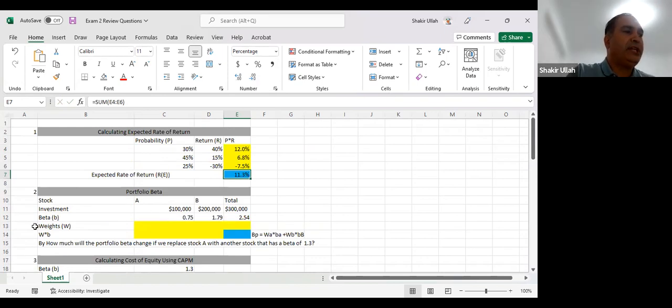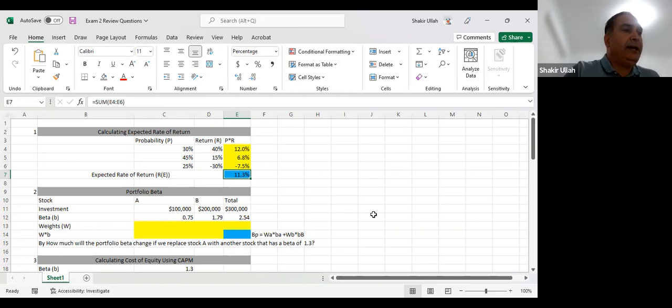Now, the next question is about a portfolio. We are required to calculate the beta of a portfolio. Beta of a portfolio basically means the risk of the portfolio. A portfolio is a mix of different investments. So you have invested some money in stock and some money in bonds and some money in cryptos, and so you have created a portfolio. These different components have different risks, and you have invested different amounts of capital in the portfolio.